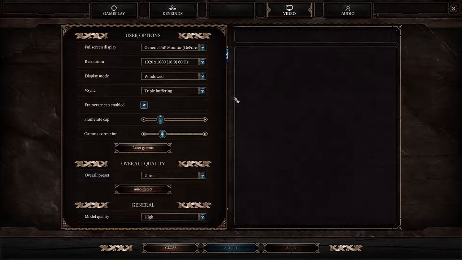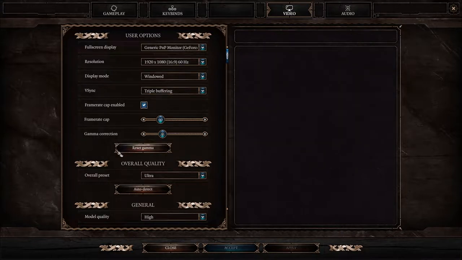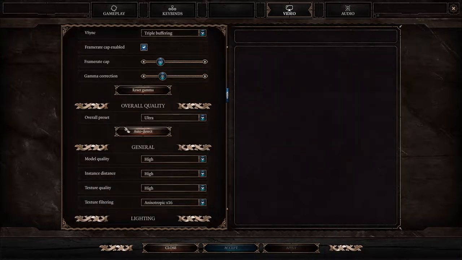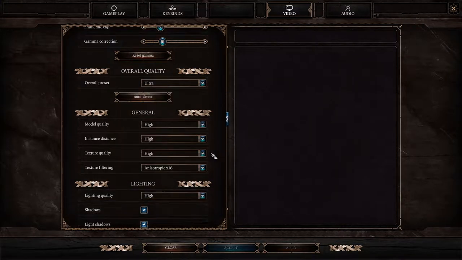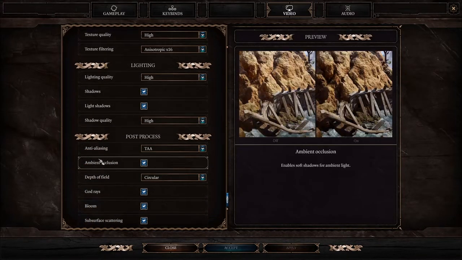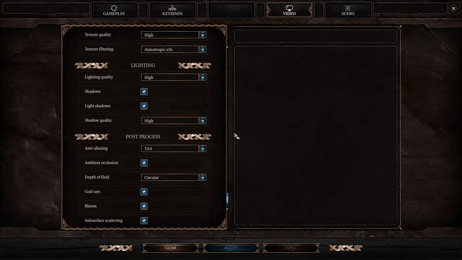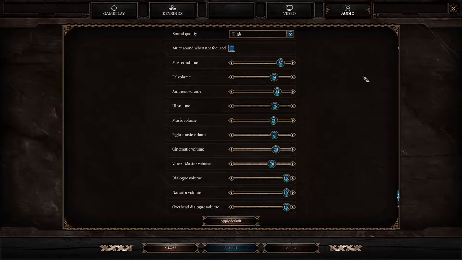Then there are the video graphics options. There's VSync and frame rate caps, and of course there's overall quality from custom, very low, low, medium, high, ultra, and then there are the general ones, model quality, etc., and the lighting and the post-processing, so a lot of customization, definitely a good amount. And then there are audio options.